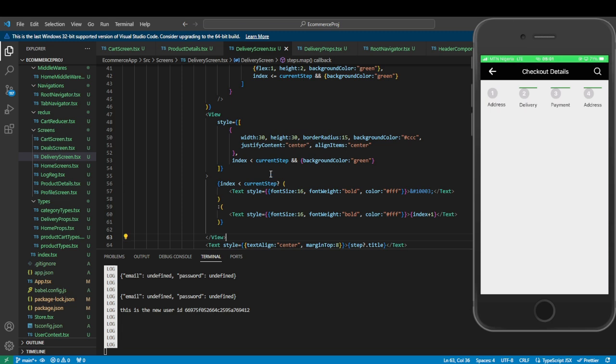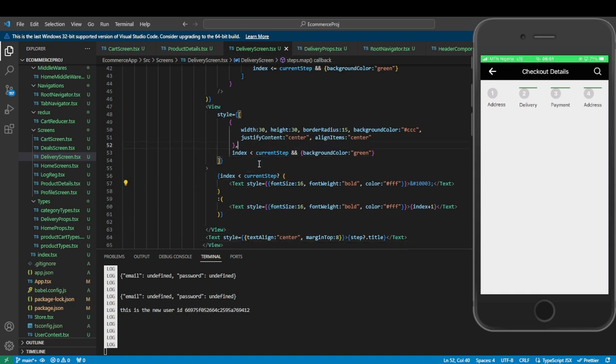We're looping from it. So we're now saying, if the index is less than the current step, but in our present state, the index is equal to the current step. So if it's less than the current step, that means that step has been completed. Does it make sense? As a result, it's going to give a background color of green, to show that this step has been completed. So this is the view, and this is the style we passed in for that view. Now we're coming inside that view and passing the real action we want to display.